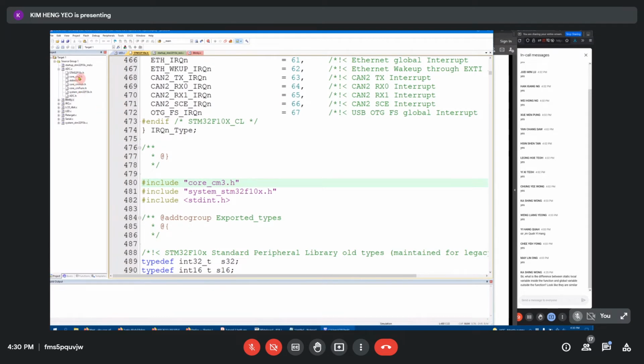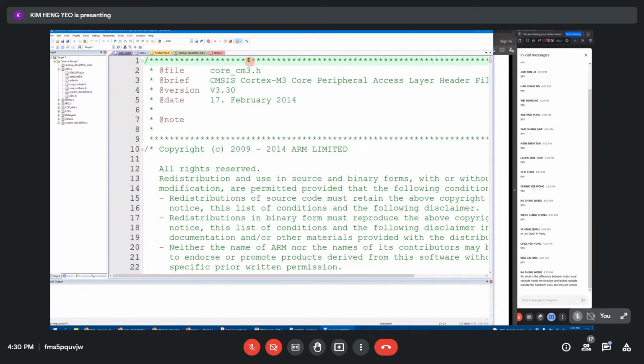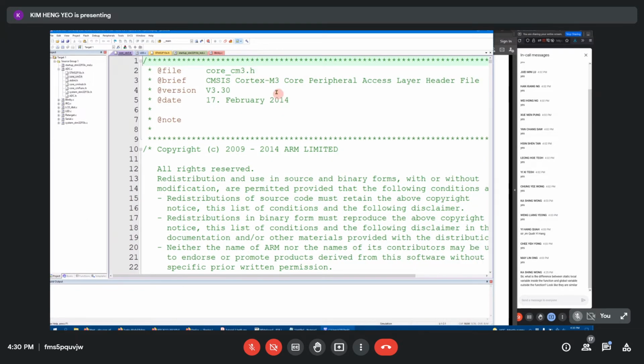Now I open core_cm3.h. So what's inside core_cm3.h? It contains all the functions to access your processor core. What is one example of a processor core function that you already know?